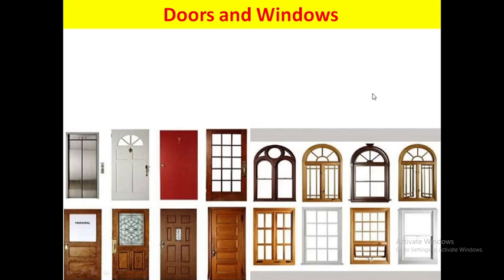Then doors and windows. Doors are the openings provided in walls of a building to connect the internal rooms and also used as a means of free movement inside and outside of the building. Windows are the openings provided in the outer walls of a building for the entry of light and air into the room. Windows are provided below the door level, that is, the top level of doors and windows is the same.